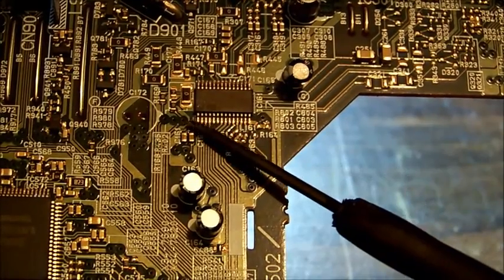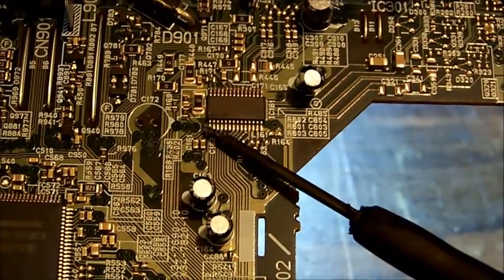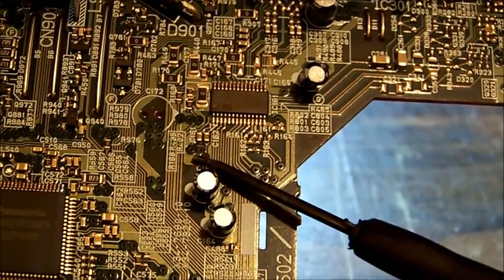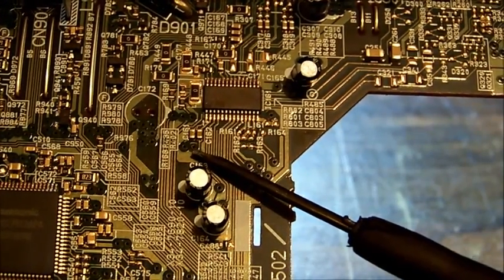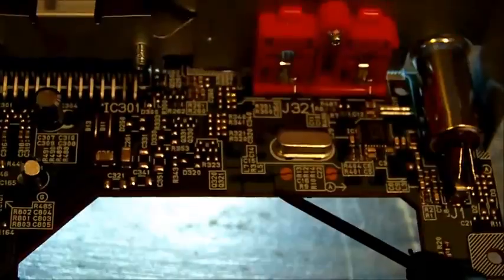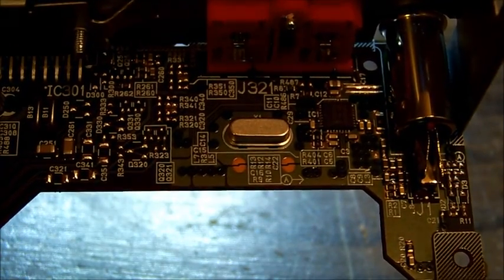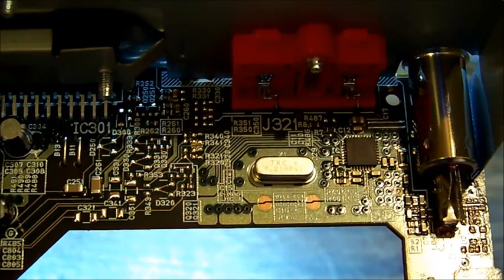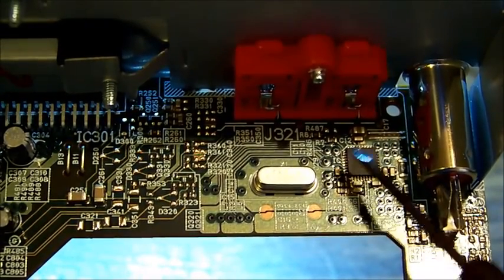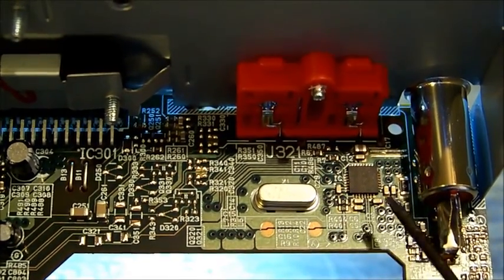Okay, I've just started with the first two input pins, pin 1 and 2, just labelled as single-ended input, and they come to these two capacitors through the vias to the other side of the board, which then snake their way all the way over to here. And from here, they feed up and over to this IC here, which appears to be the tuner IC.